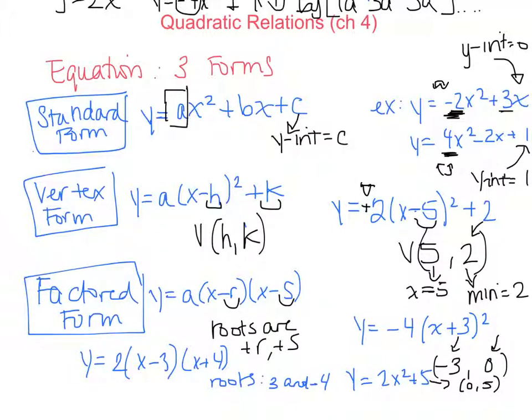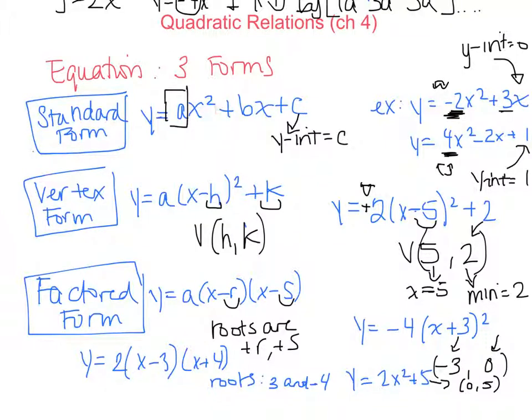So you'll need to know the three forms of quadratic equations: standard form, vertex form, and factored form. But when you look at any equation in general, you can tell it's a quadratic equation because its highest degree is 2. It's a second degree equation. That means that when you find the variable x, the highest exponent that you'll see on that variable is a 2. It'll be an x squared.